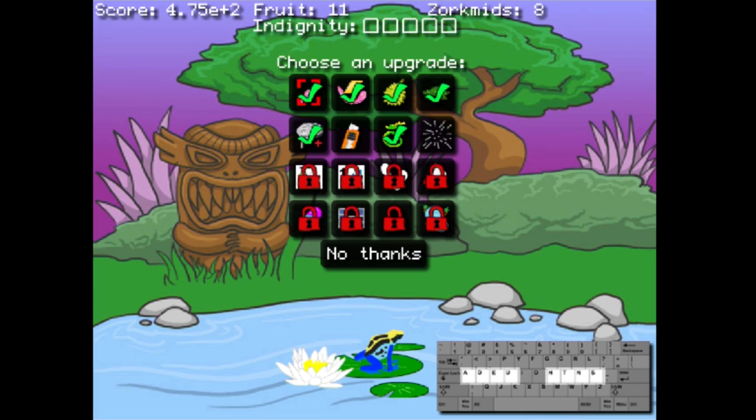Why are these keys highlighted? Also, I don't think those are the actual layout of the keys. I mean, isn't it A, S, D, not A, D, E? I mean, what? Look, who am I kidding? There's a lot of weird stuff going on here. So, no thanks.